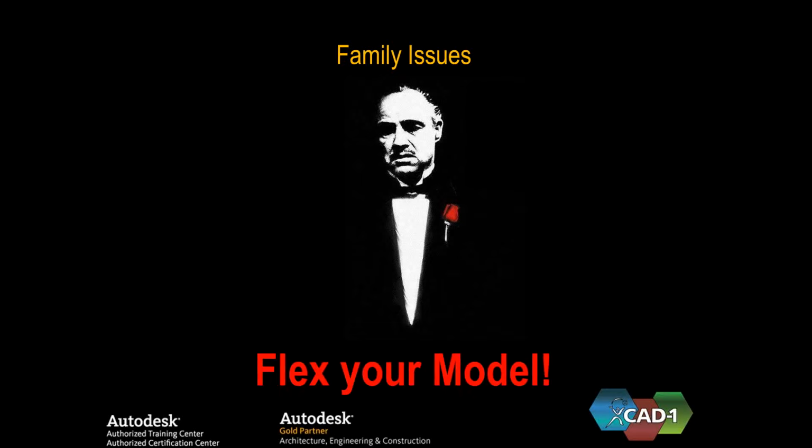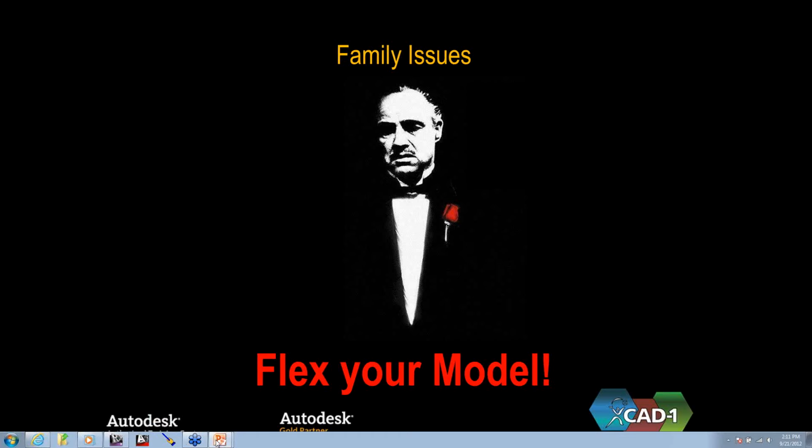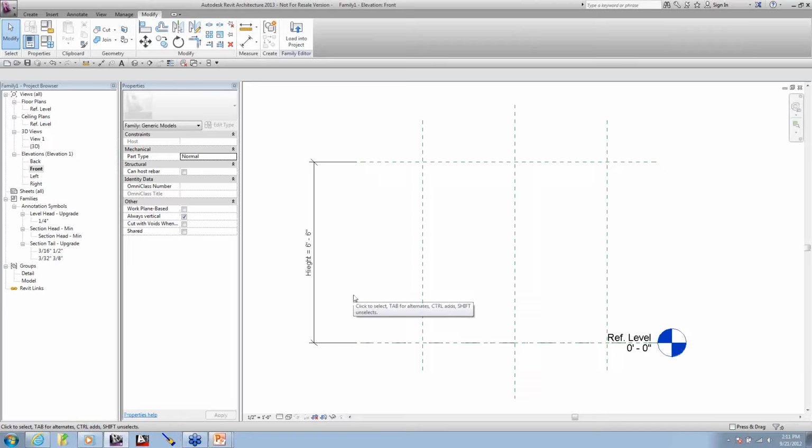Well, we got to remember to flex your model. So got to go in there and flex our model. So let's go back to Revit. Now we got to go in and flex your model. What does that mean? Well, that means we got to go in and test this. We got to make sure this is working out. We don't want the dawn after us.